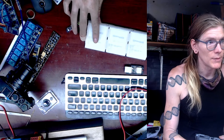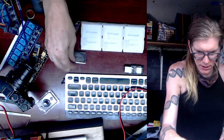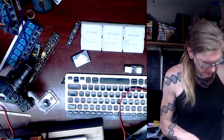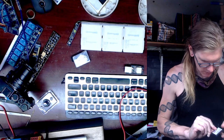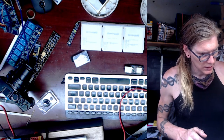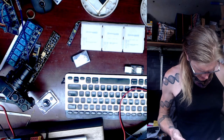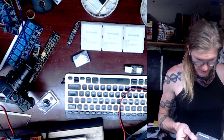This one is from an old MacBook. These are just some random batteries that I had around. These two are from lamps, which I did in a previous YouTube video a couple years ago. Talked about that. And that one's okay. Honestly, to tell you the truth, kind of want to get rid of most of these.